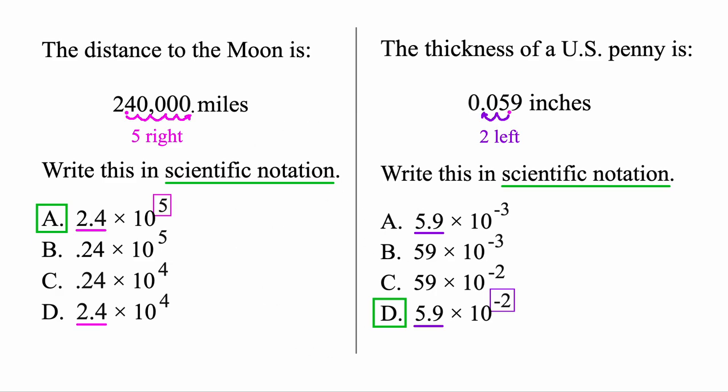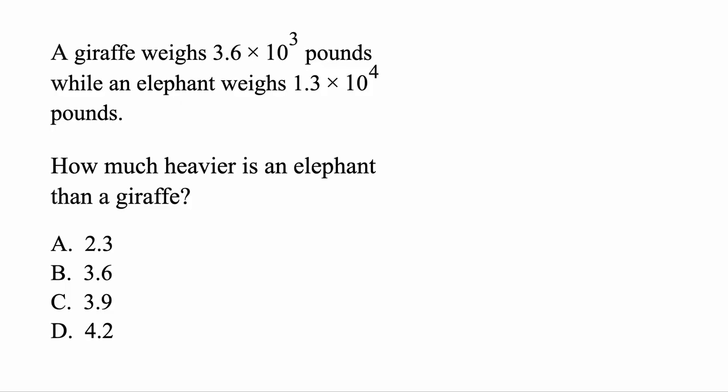Okay, so hopefully you're feeling pretty good with these ones so far. Now all of these could be no calculator problems, but let's look at some where you can use the calculator. A giraffe weighs this many pounds, while an elephant weighs this many pounds. How much heavier is an elephant than a giraffe? To find out how much heavier one thing is than another, you could always make a fraction. And you'll put the heavier thing up top. Now looking at these two numbers, a quick way to find which is bigger is to look to the power. 10 to the 3 or 10 to the 4. 10 to the 4 is automatically going to be bigger if the power is bigger. So 1.3 times 10 to the 4, that's the elephant's weight, and we're going to put that up top. But we're going to divide it by the lighter weight, which is the giraffe. So 3.6 times 10 to the 3, that's going to go underneath, and we'll divide by that.